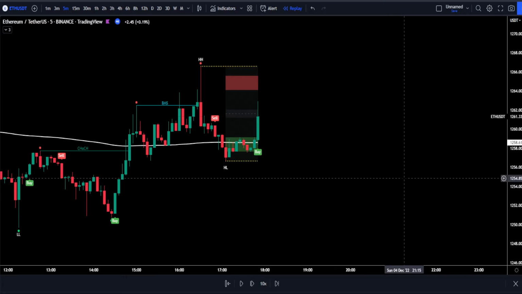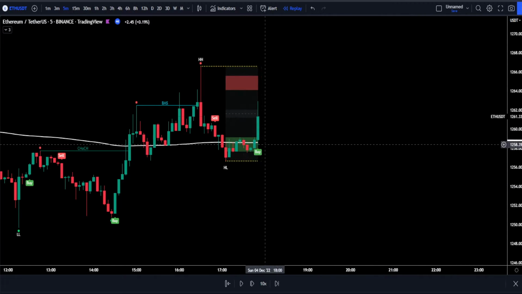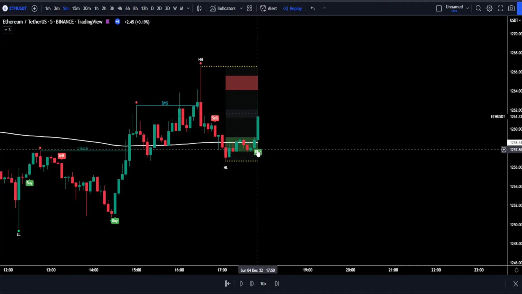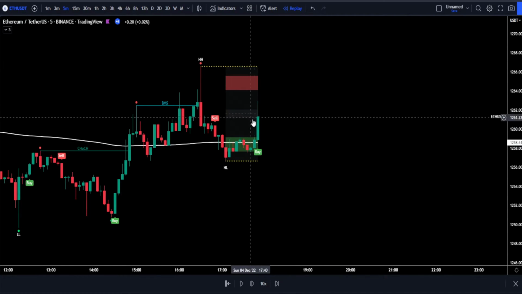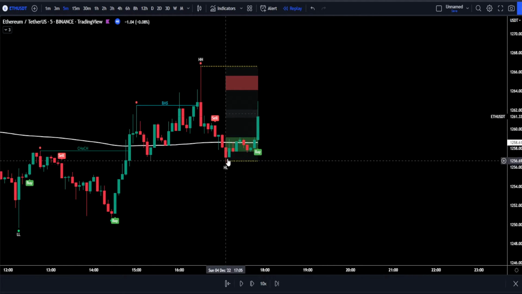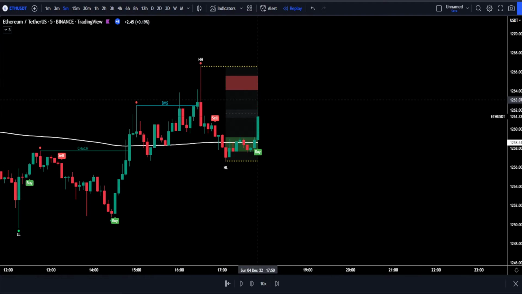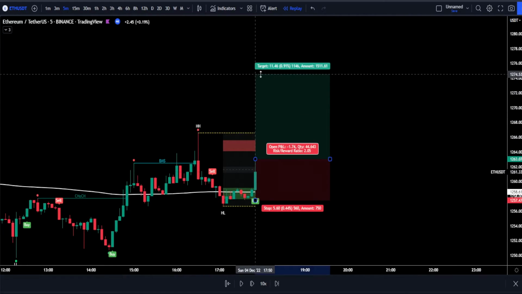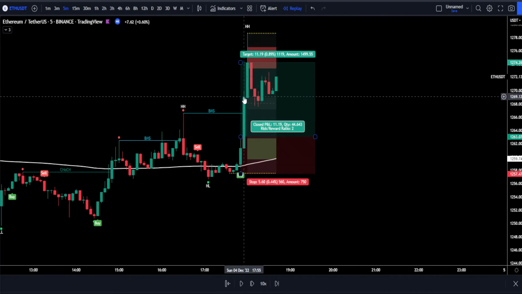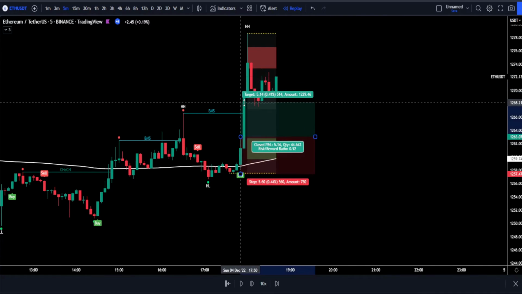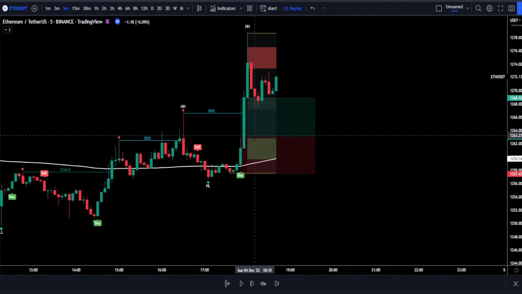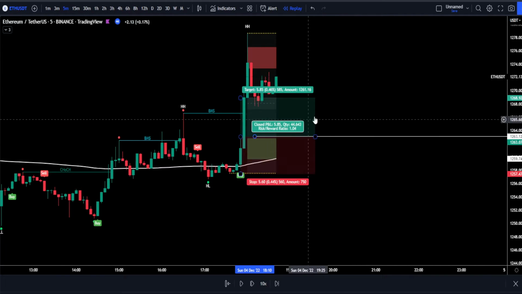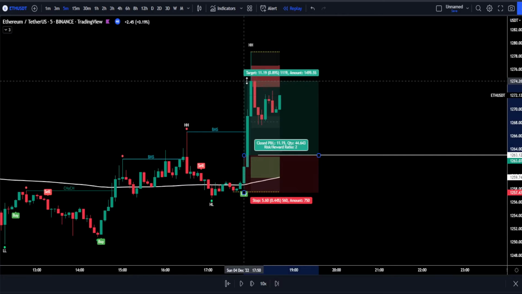Okay, here is another long example. So we see the price action is closed above our exponential moving average. The UT bot alert indicator issued a new buy signal. The candlestick is closed below our zero level, and the price action is making higher lows and higher highs. We see that the market initially reached a risk to reward ratio of 1:1, so we then would have been moving our stop loss to our break-even level, but for this example we see that we actually managed to move the whole way to our 2 risk to reward ratio.